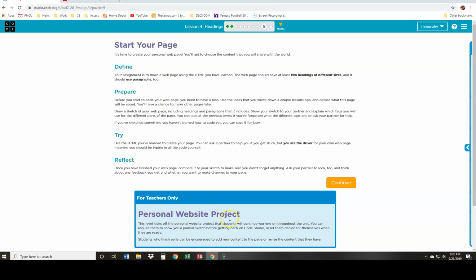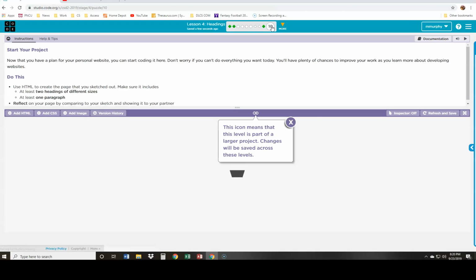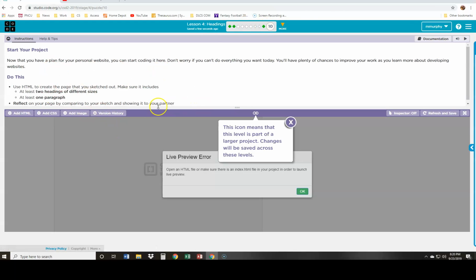Once you start working on this website, it will save it automatically for you, and it will also bring you back to where you need to be as you go through all these lessons. And then on level 10, this is where you are going to actually be working in the website.